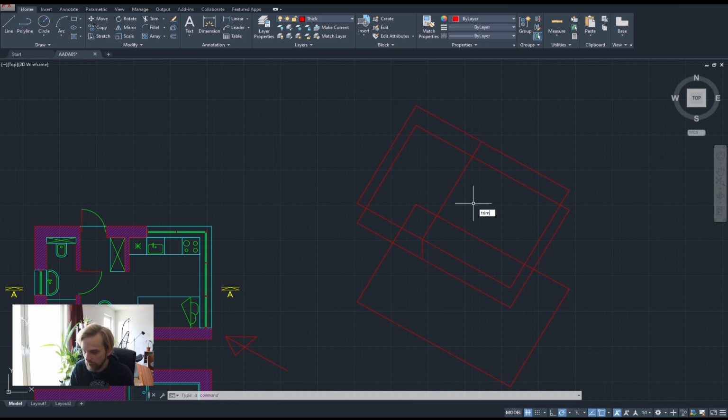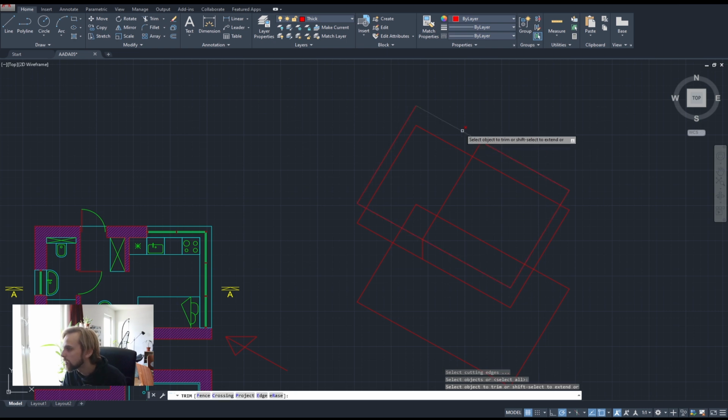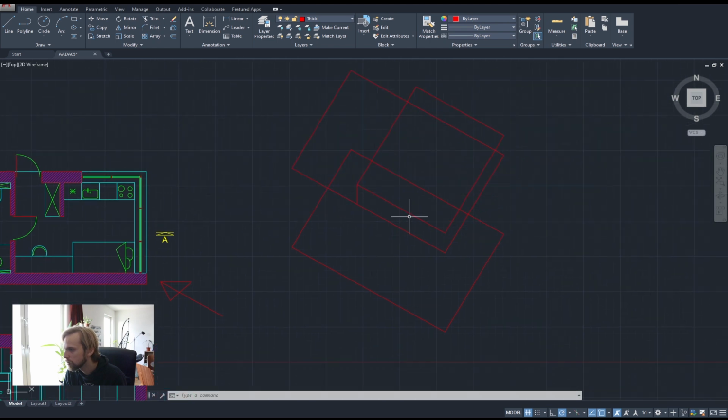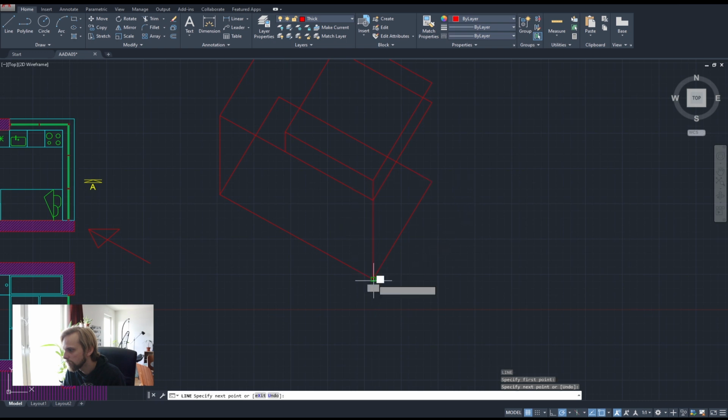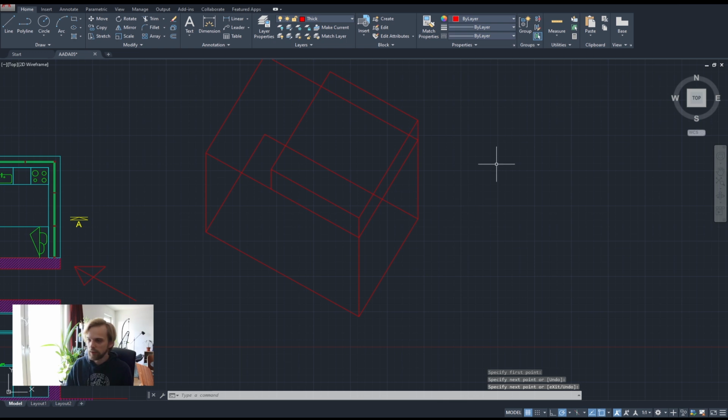So I'll do exactly that. I'll trim, and I'll trim away, enter, this area right here, this, and also this, right? So that now is the top of my roof, and that is the bottom of my roof. And I can basically connect everything with vertical lines. So there's going to be a vertical line here, a vertical line here, and a vertical line here. That's all I need to do.